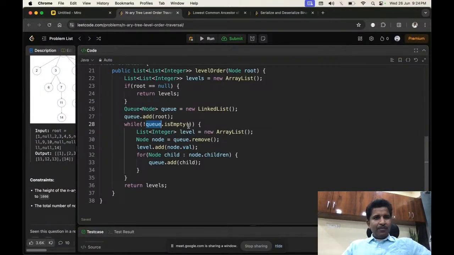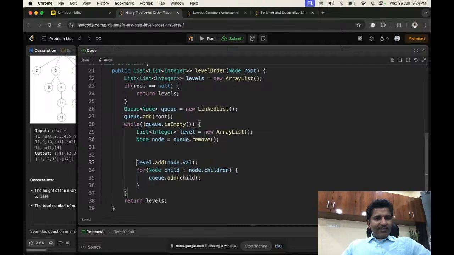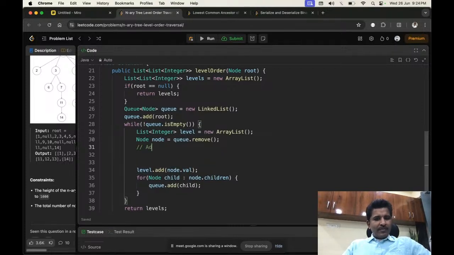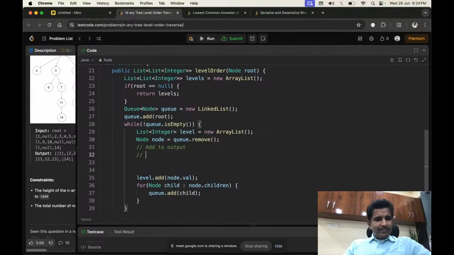We will have 4 elements. Sorry, I didn't get the message. Yes, so we will have 4 elements. అలాంటప్పుడు నేను ఇక్కడ for loop లో how many times do I need to do these 2 steps? Which are 2 steps ఏంటి? ఒకటేమో add to output, right? And the other one, process children. These 2 steps. ఈ 2 steps నేను ఎన్ని టైమ్స్ రిపీట్ చేయాలి?